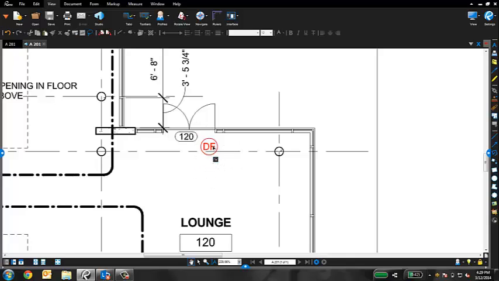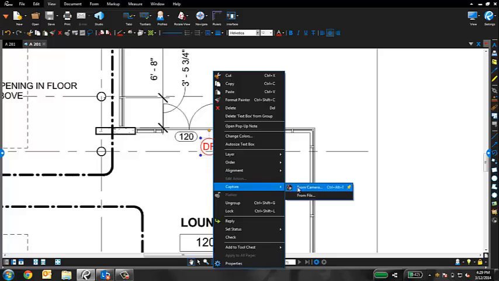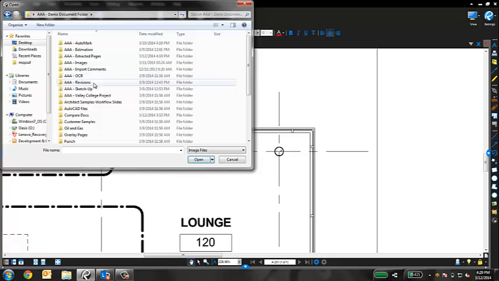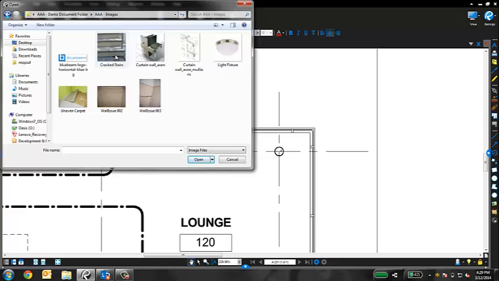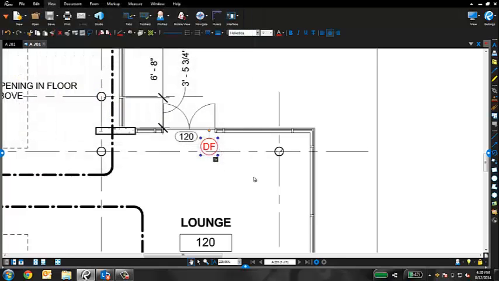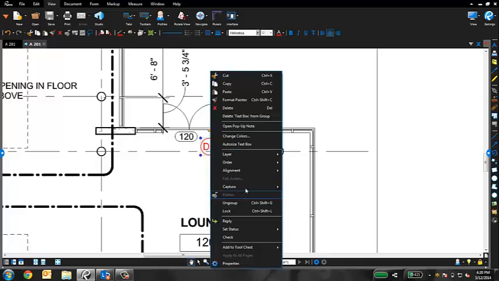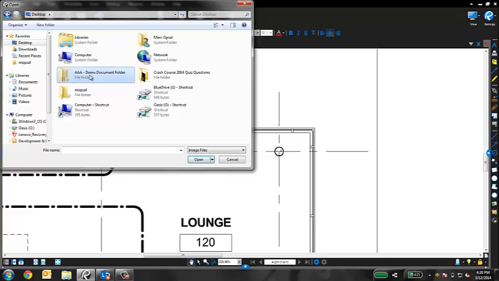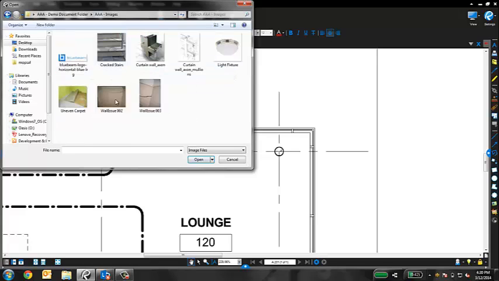We can go ahead and also add file images as well. So if I have a picture of this damaged door in my files, I can go ahead and add those. Add some cracked stairs. I don't have a damaged door. Oh, this is a little more interesting. I'll add this damaged wall here. So I'll add that there. I can even add another one in. Go ahead and click From File again. Hit me over here. I'll add this other damaged wall.